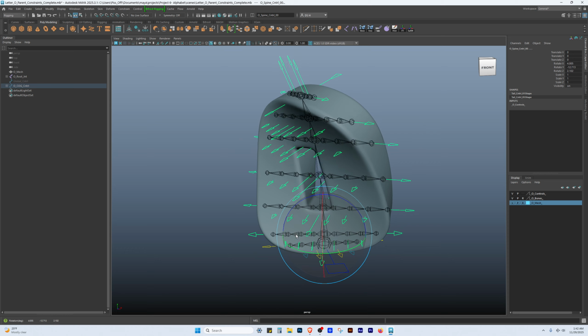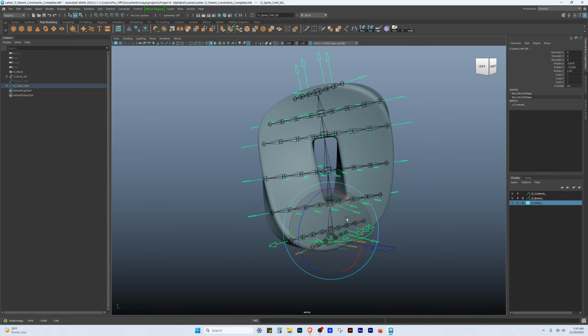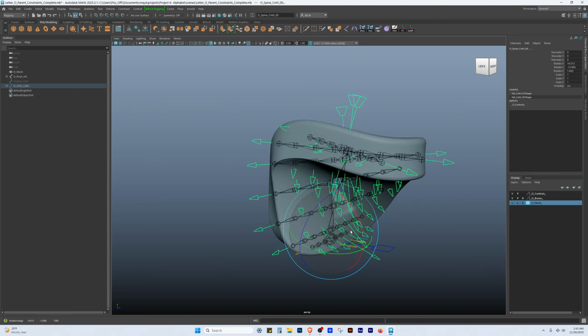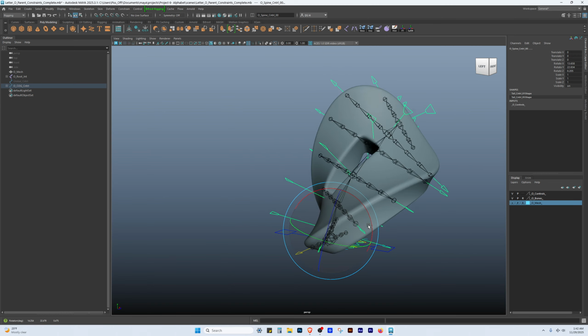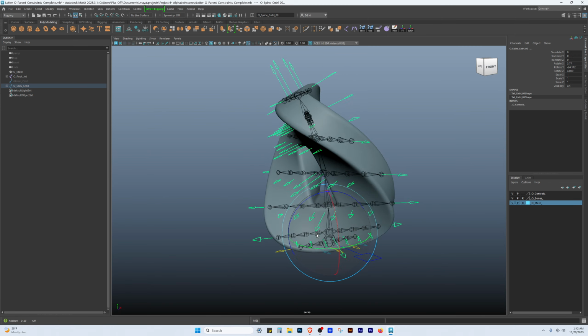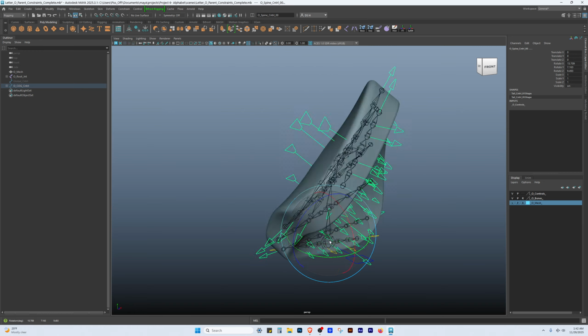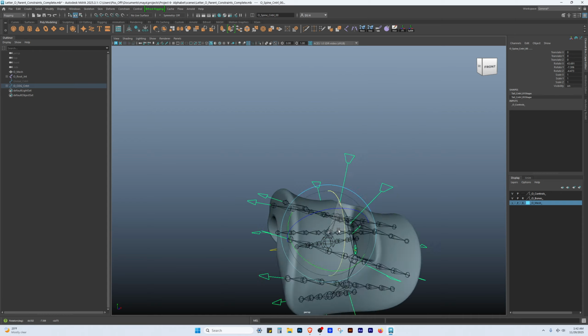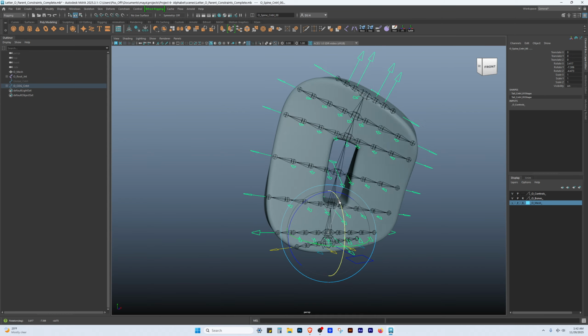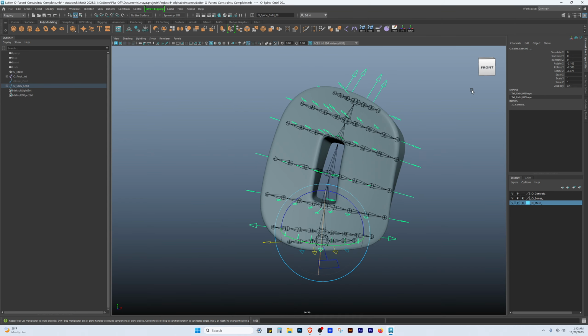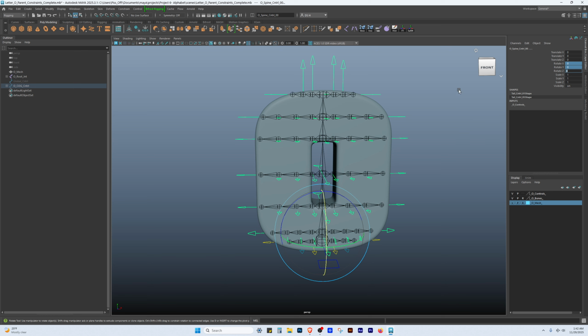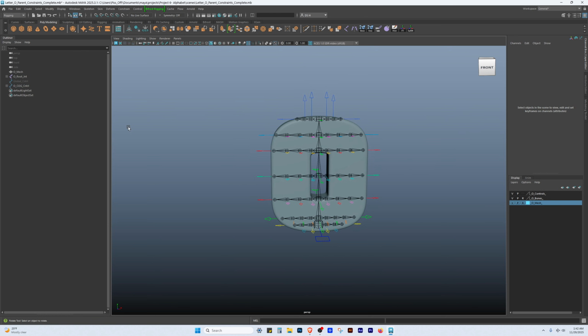Oh yeah, see? Type in 0, bam. See, this is why all the controllers have to be cleared out.